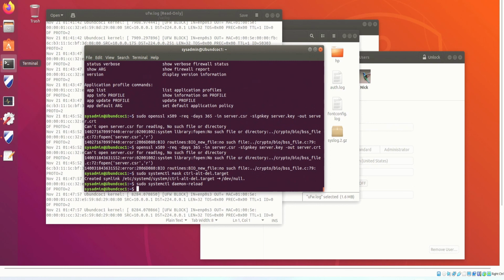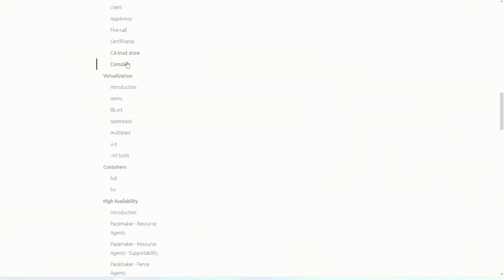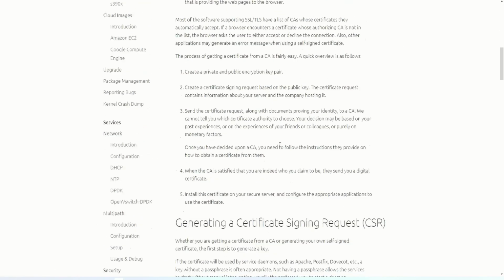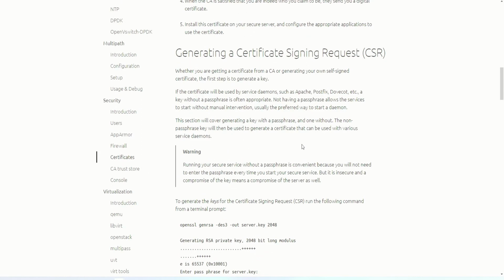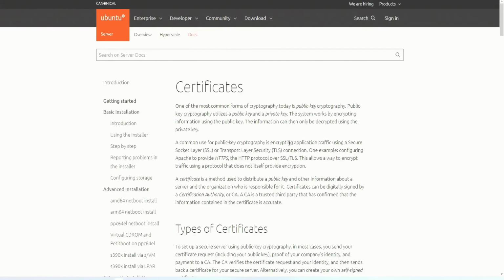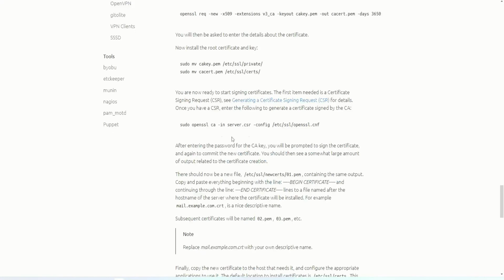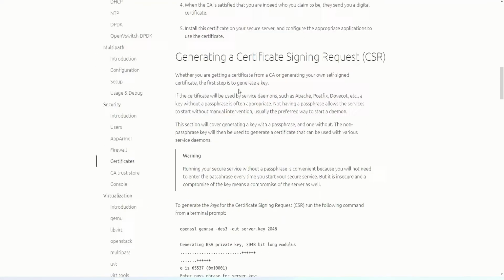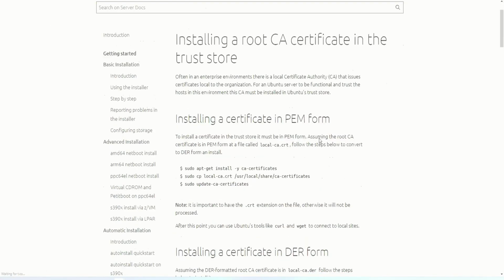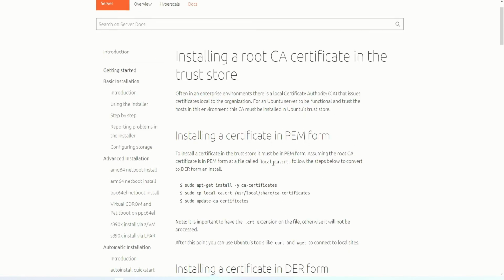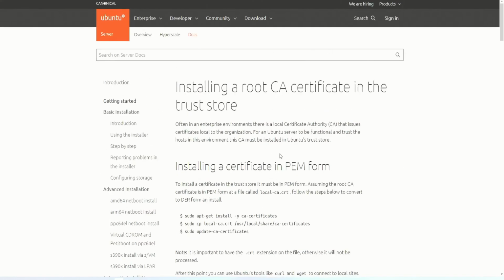There are two more things that we could do, which is certificates. We will not mess with certificates. The reason why is because self-signing certificates could create a security problem for a production network. So it's best to use and install official CA trusted certificates that you would purchase from a CA certification provider. So just be aware you could definitely do that for your server as well.